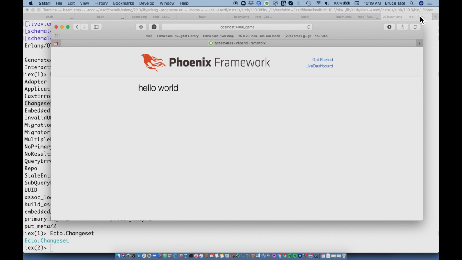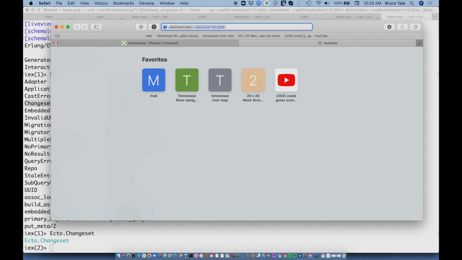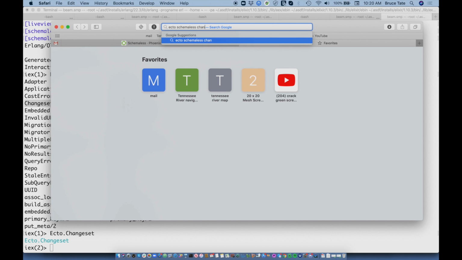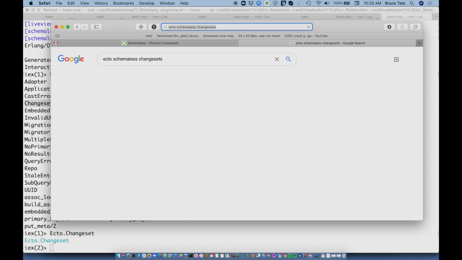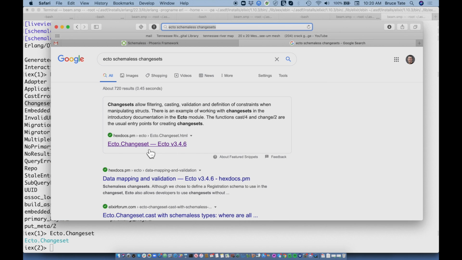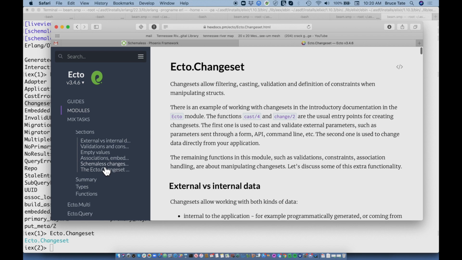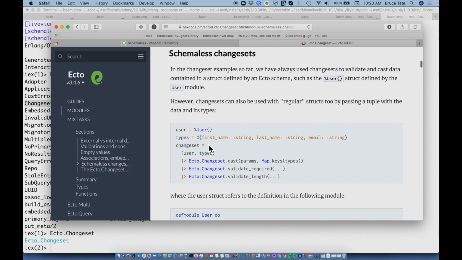And so let's take a look at Schemaless Changesets. Okay, so ecto change set is right here. So if you look all the way over here, there's this thing called a schemaless change set. And this has a pretty decent template that we're going to use. So what's happening here is we've defined a struct, and we're going to use a map.